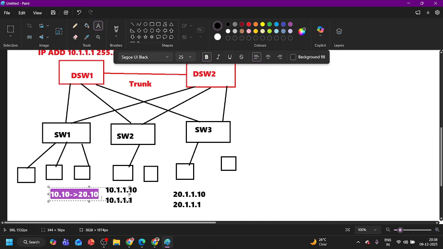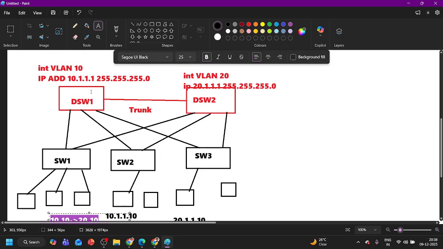Let's suppose ARP is resolved. I know the MAC address of my default gateway 10.1.1.1. It is going to send traffic to distribution switch 1. Distribution switch 1 is going to behave as a switch and then as a router. When it behaves as a router, it will compare the destination IP address with the routing table, right? Is the 20 network present in the routing table?